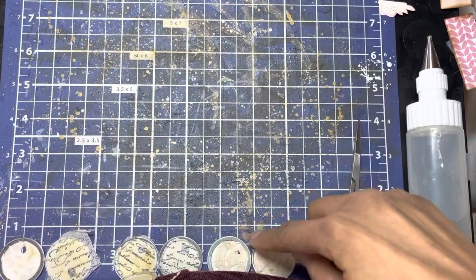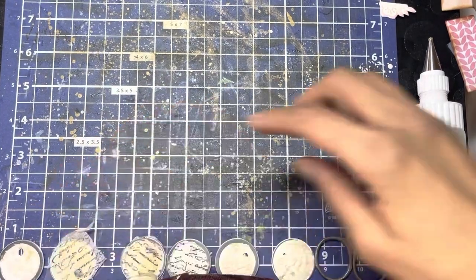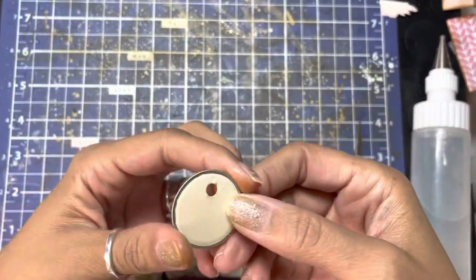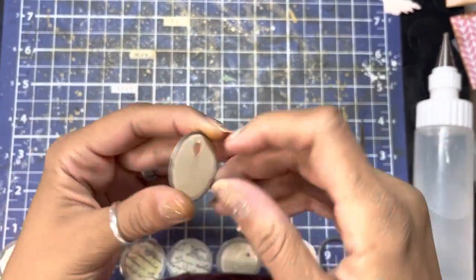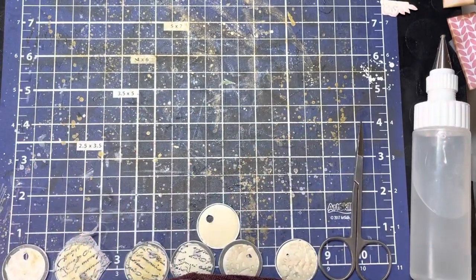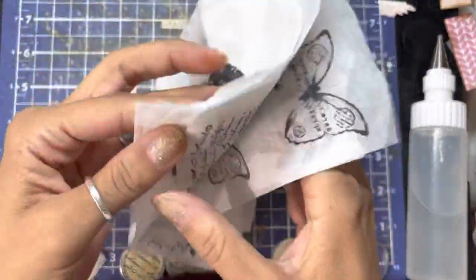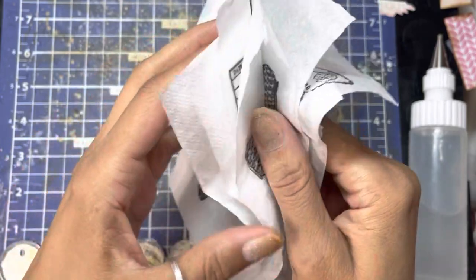Okay, 1, 2, 3, 4, 5, 6. Why are we missing one? Oh, here it is. Okay, let me see. I'm just curious if I stamped something else. Did I just do that?